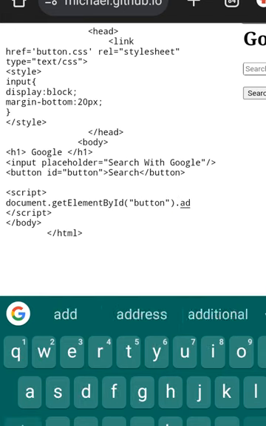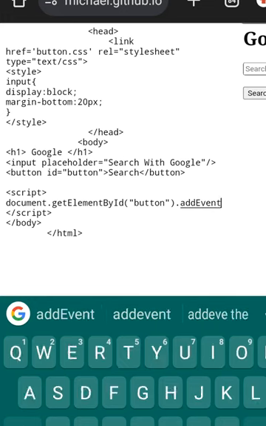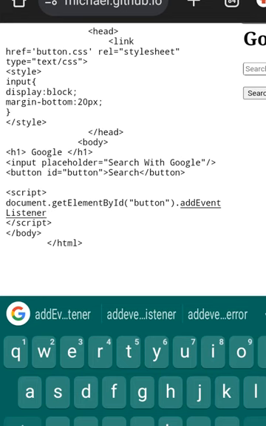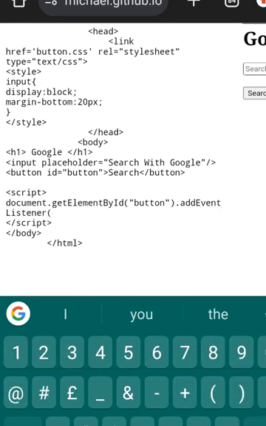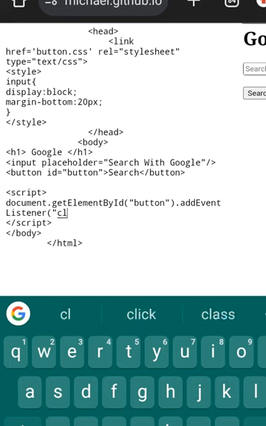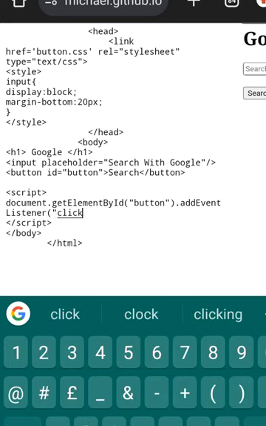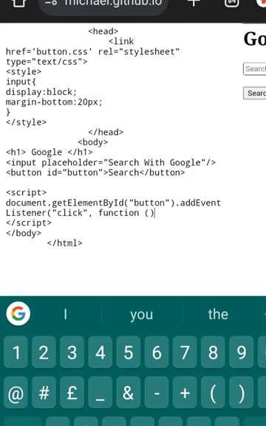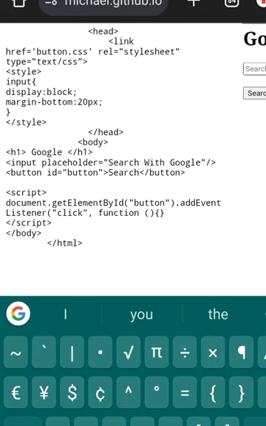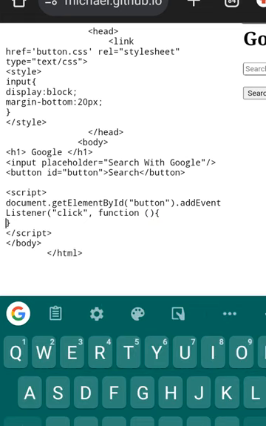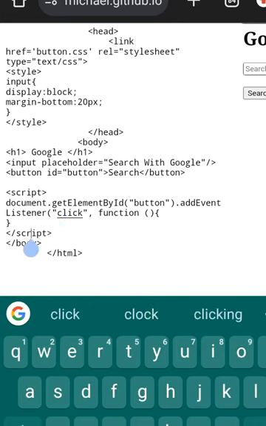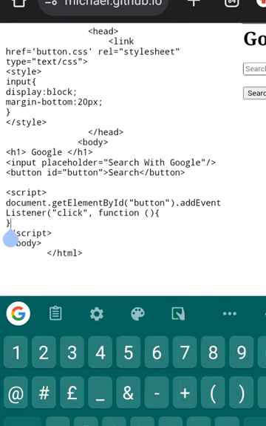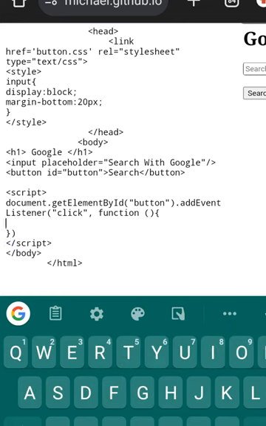Then .addEventListener, and the name of the event is click, and a function, and code. Okay, let's close that. So here we go.